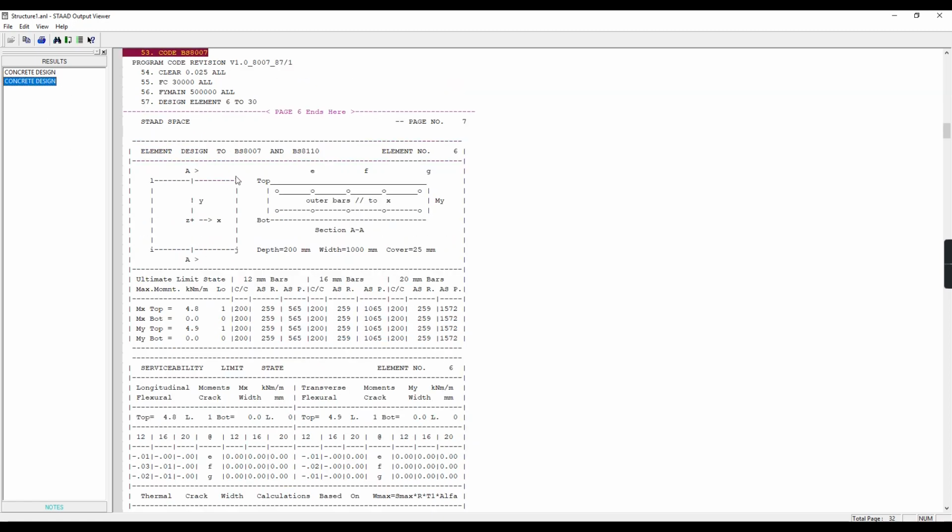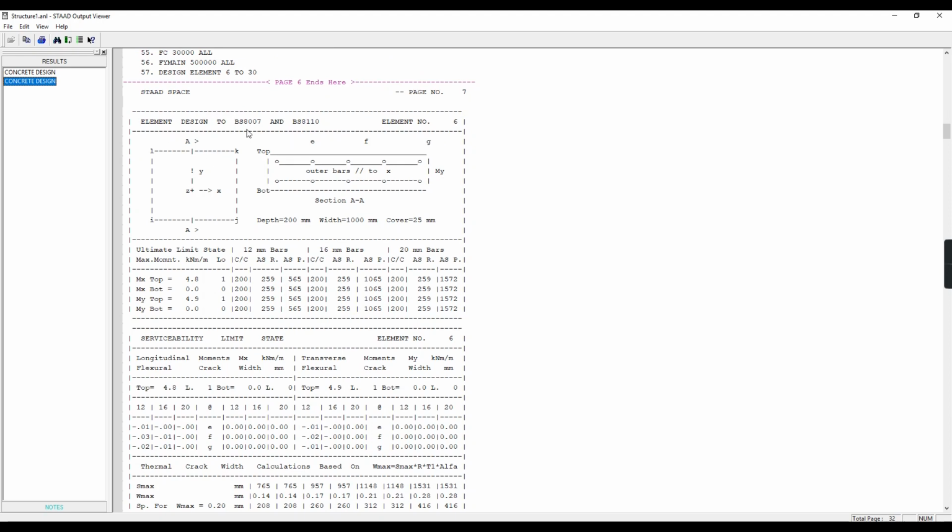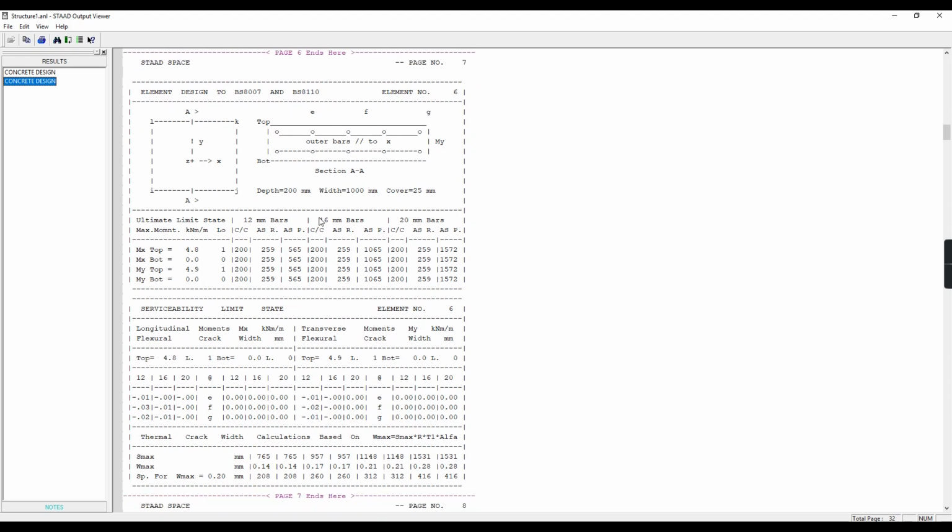Similarly, we can go to BS8007. These are the elements. It is a little bit detailed in comparison to our code. Okay, this is BS8007. So in this case also, it is giving MX top, MX bottom, MY top, MY bottom.